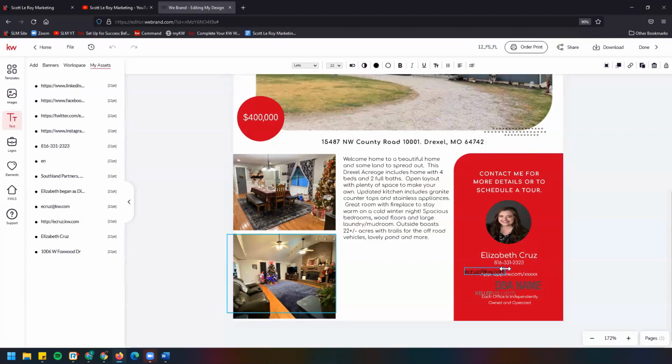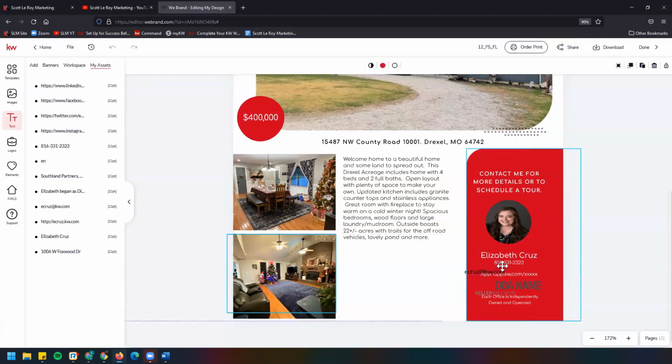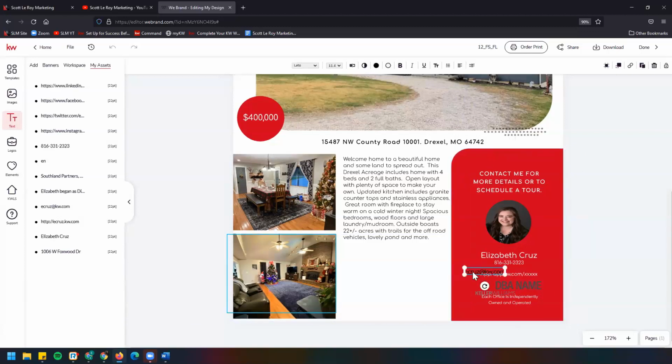Make it smaller here. Move it around. Oh, don't want to remove that. Nope, still moving that. Let's do my keyboard here.